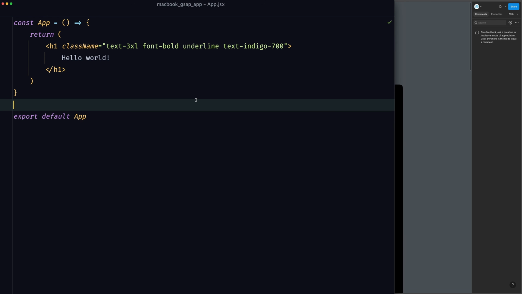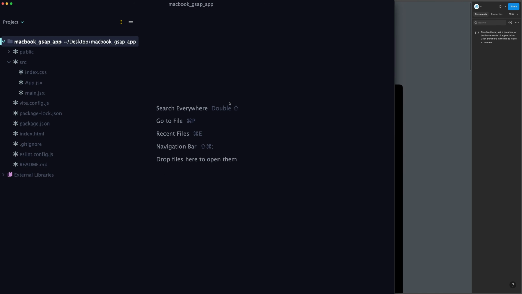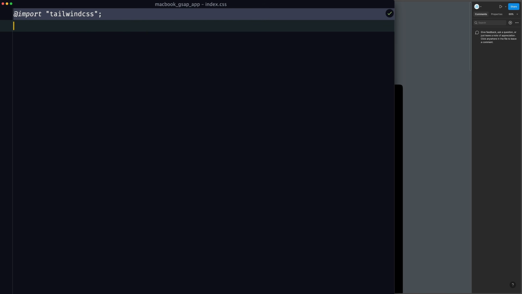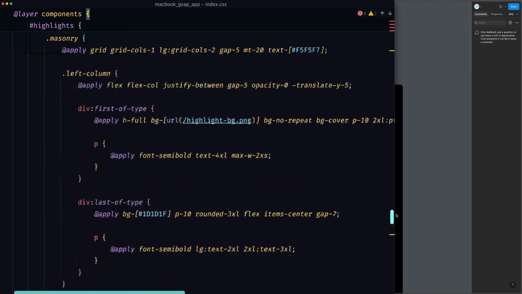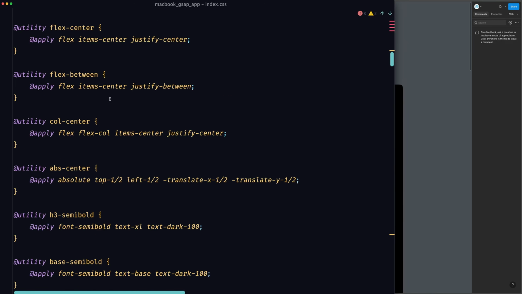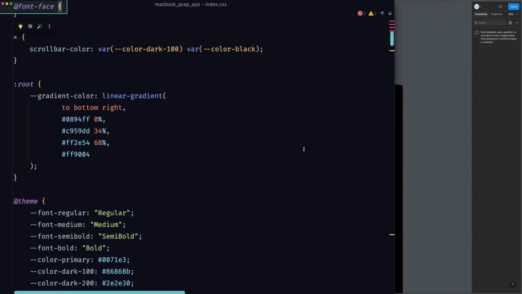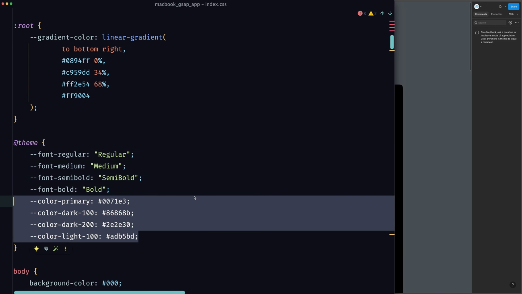One of those files will be a modified index.css. So head over into the index.css, find it within the video kit down below, and then copy and paste it right here. It'll feel like there's a lot of code right here, but most of these are just some utility classes that we'll use to make the styling of our app easier. And then as I promised, here we're setting up some fonts and setting up some of our colors. Yes, most of them are just dark, but here they are.